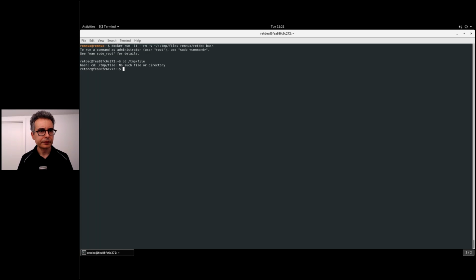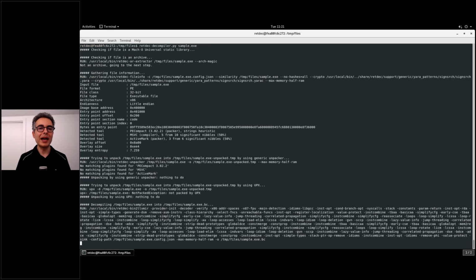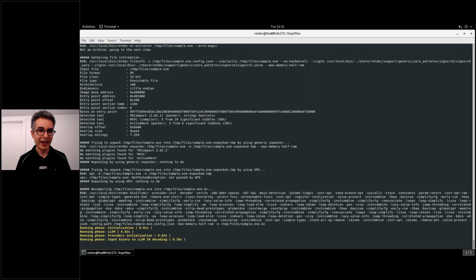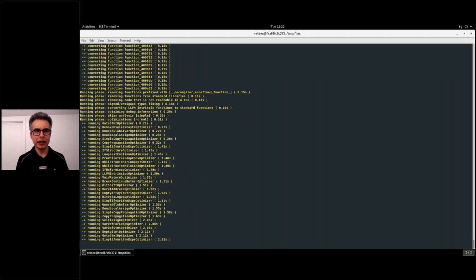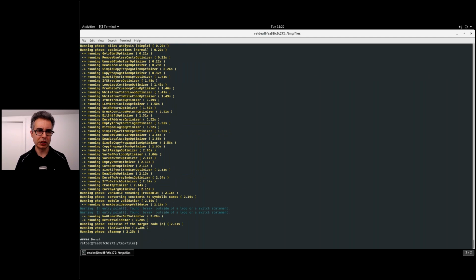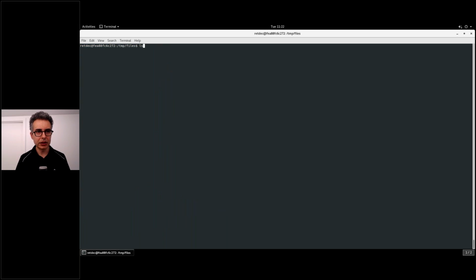This is where my malware sample is available to me. And then the command available as part of this tool in its container is retdec-decompiler. This is a nice decompiler that can try to automatically decompile the code of this Windows executable and generate a .c file that might represent the source code of the original executable. So now it created this file for me that I can examine.